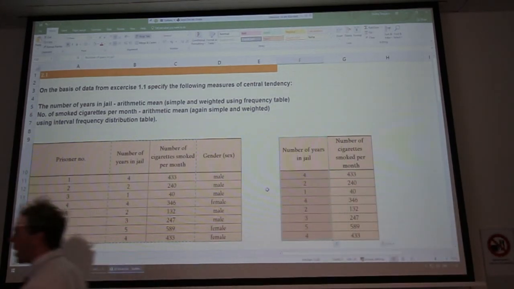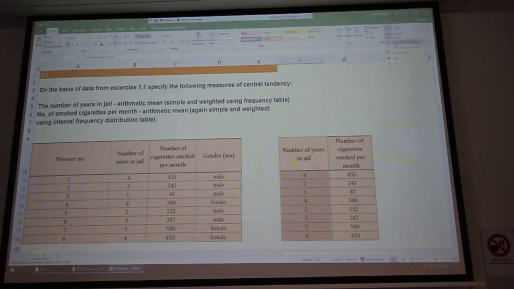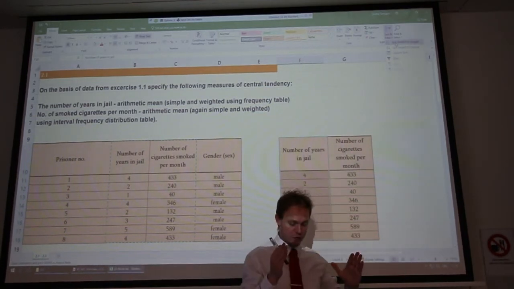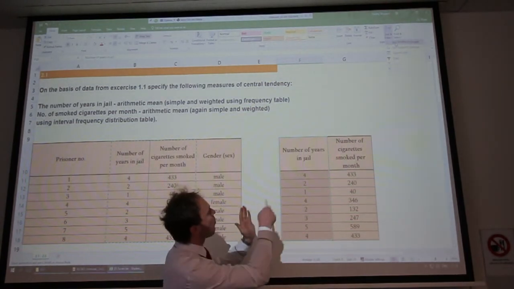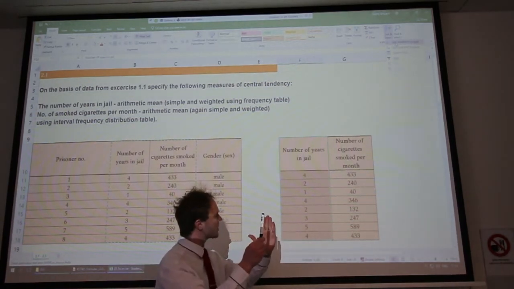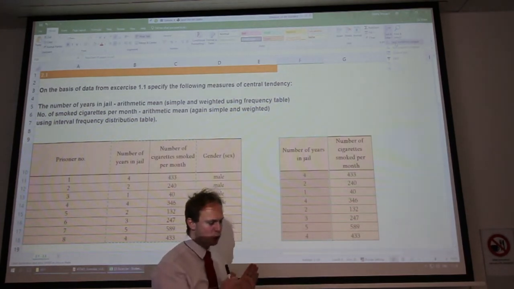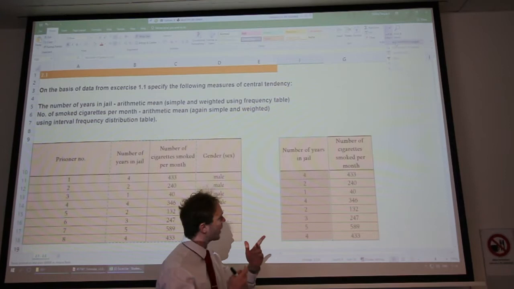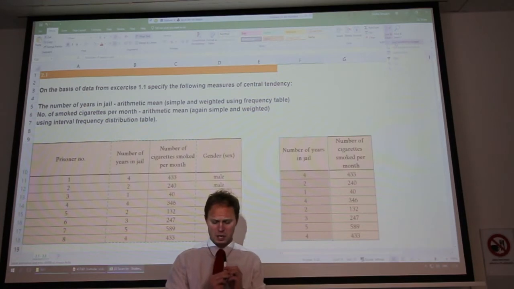So you can try to click on this button, sort and filter, and on the first position you can find the sort smallest to largest, yes, and this is what we require, sort from smallest to largest. So you can click on this button, and you will see a message here, if we want to extend the selection, extend the selection also to this second column.